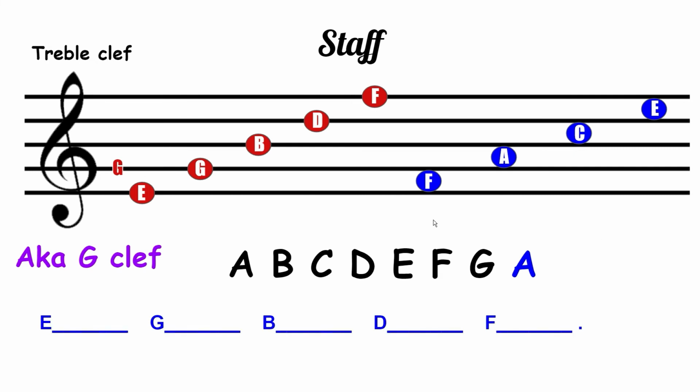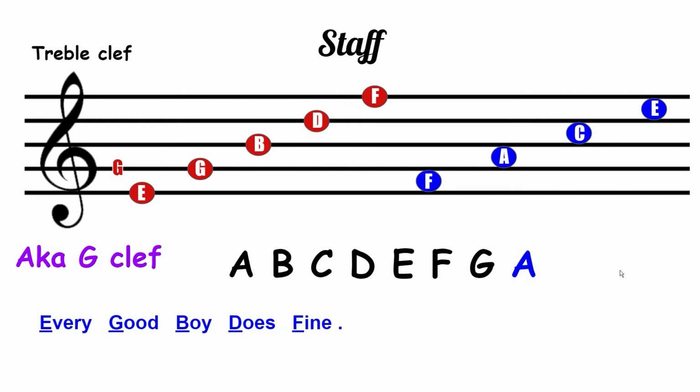Like this, E-G-B-D-F. Well, they thought, what kind of sentence would that be? And the space notes remembered that long time ago, music teachers used to teach their students saying, the way you can remember is using the sentence, every good boy does fine. And then a little later they said, well, how about every good boy deserves fudge?